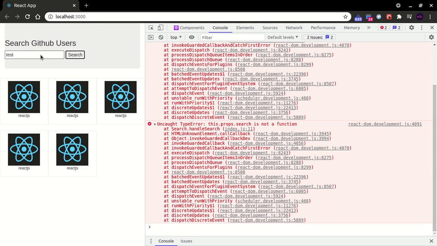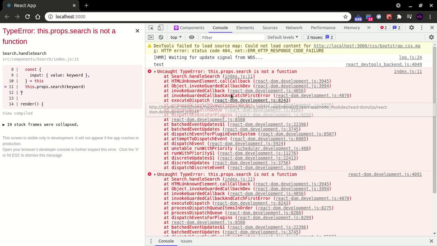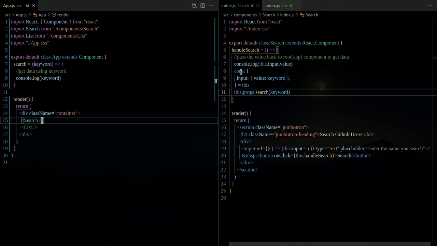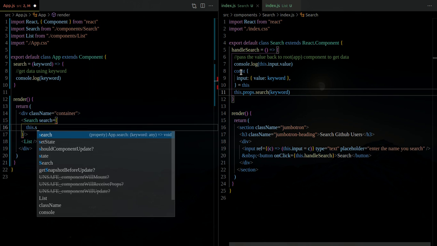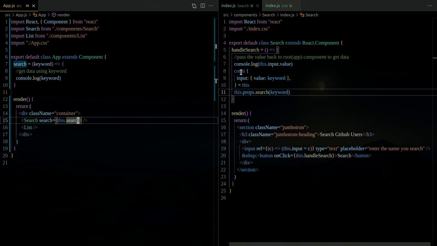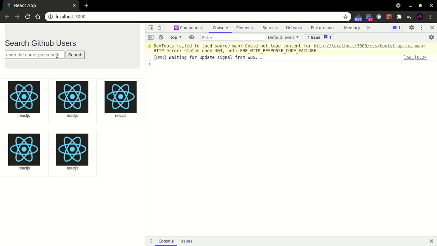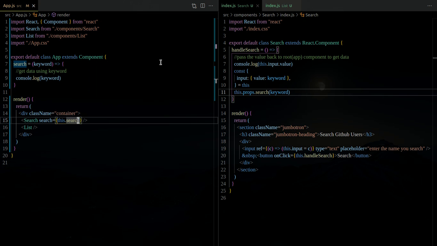Test. Key search. this.search. We need to pass this as a prop, right? So test. Yeah, as you can see here, test. Right.